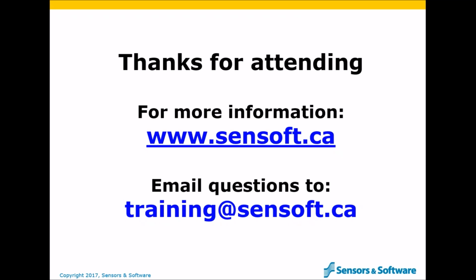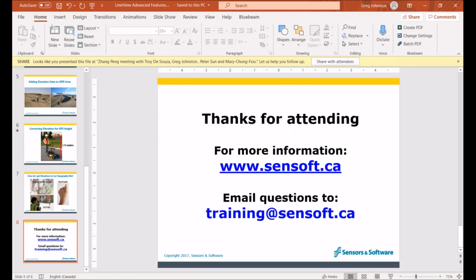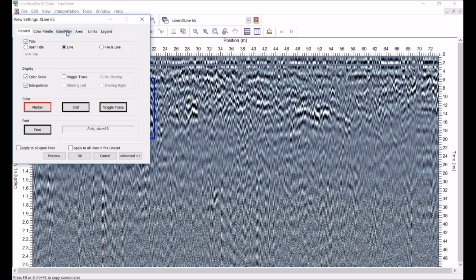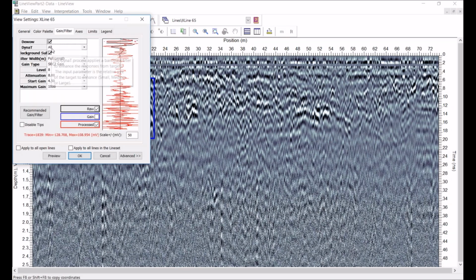Under the gain tab, can you explain DynaT? DynaT is a feature that allows you to emphasize small, medium, or large objects in your data. So let me find a data set here. If I go in under gain filter, there's this one called DynaT.